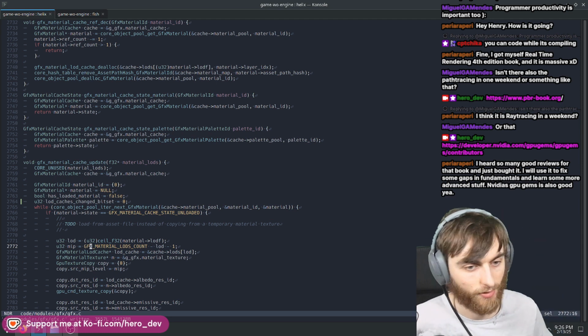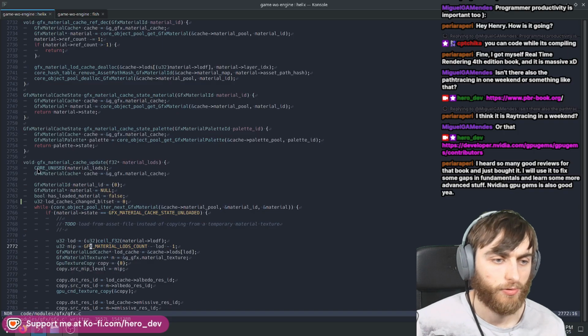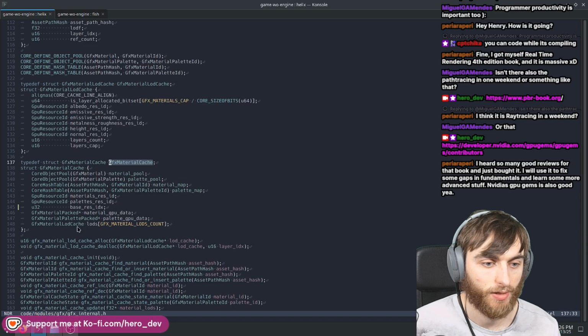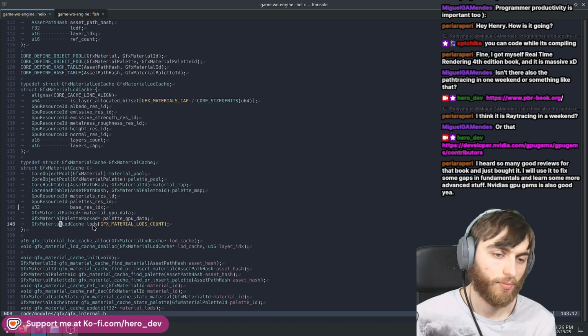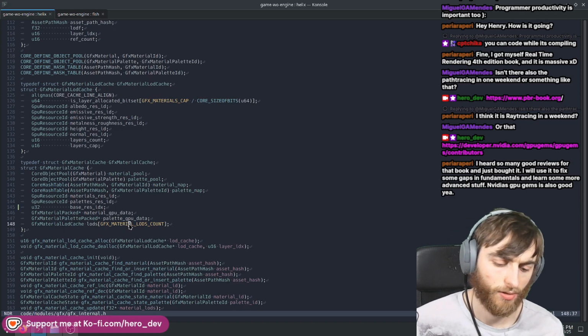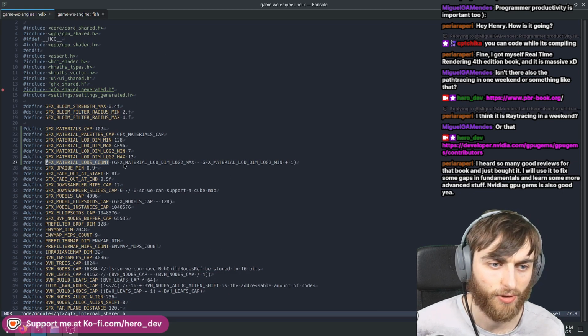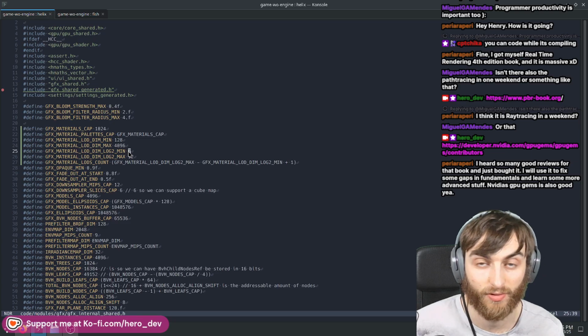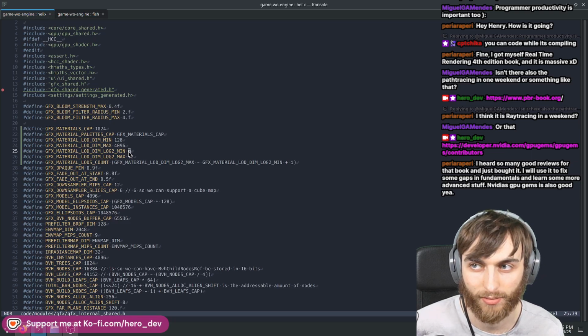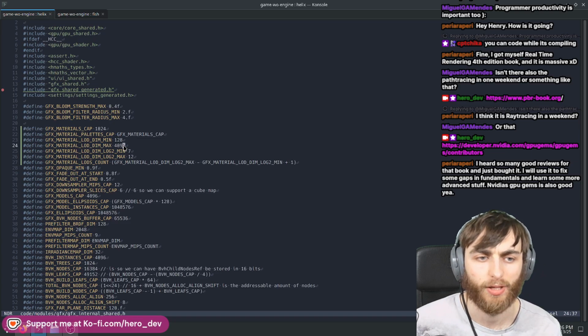Right. So we've got this thing called a material cache. For each LOD that's loaded, it starts at LOD 7, which is 128 squared textures, and goes up to 4K.